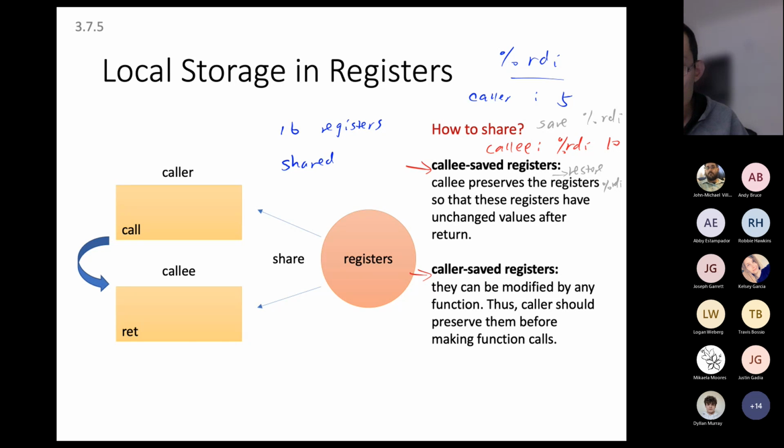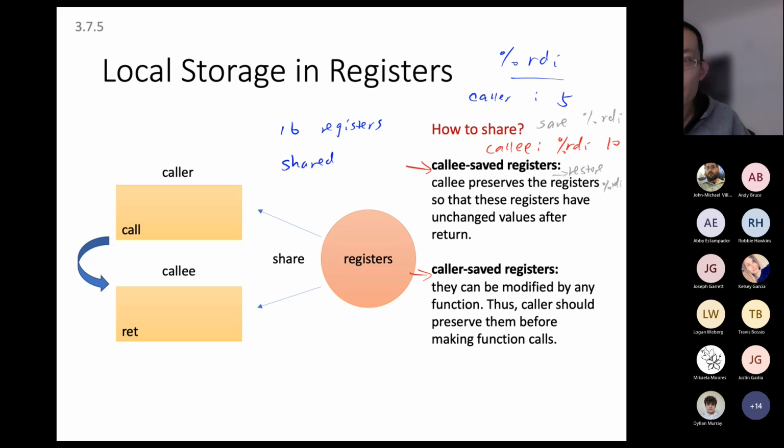So if the callee wants to use it, it's the callee's job to keep the original value the same before returning. That's the way. Save the value, use RDI as much as it wants, and then finally restore the RDI value before returning.